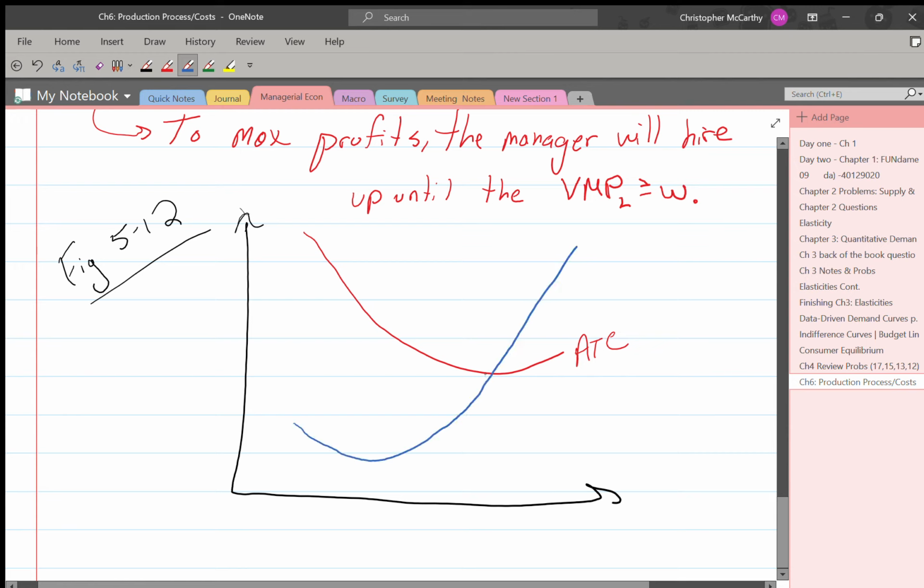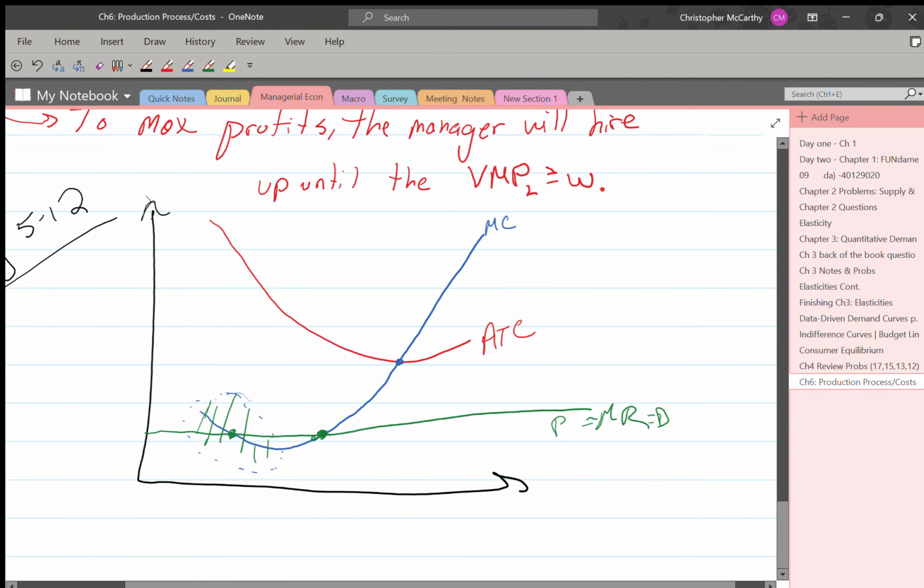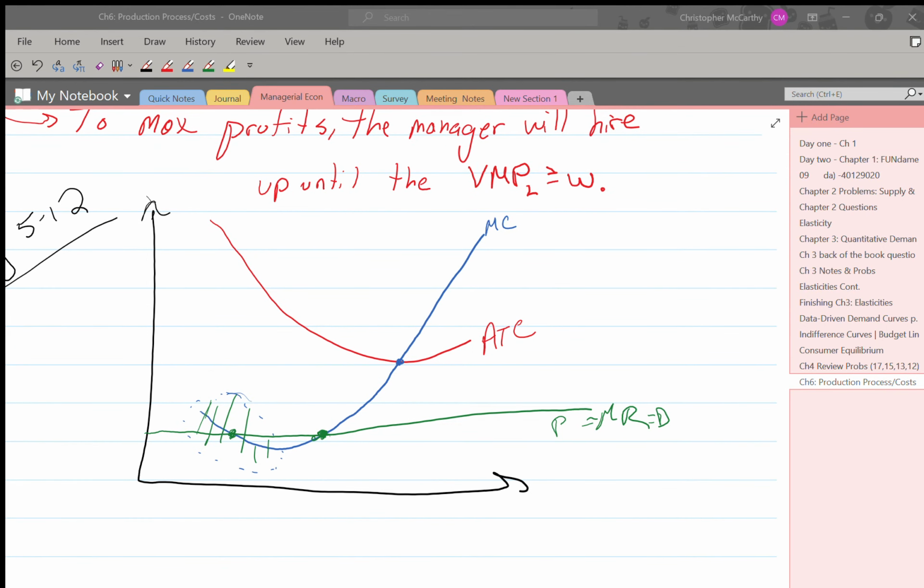So the reason why I redid that is because I need this marginal cost to go right through the very, very bottom of that average total cost curve. So there's this part over here, this weird part of the Nike swoosh, right? And so what happens when the price falls so low that it goes through both of these? The marginal revenue or the demand curve or the market price, if we're price takers. Well, we know from simple economics we're always going to produce where the marginal revenue equals the marginal cost, but here there's actually 2 different points, right? So in the same kind of vein, we don't really use this portion of the marginal cost curve, and in the same way we don't really use this portion.